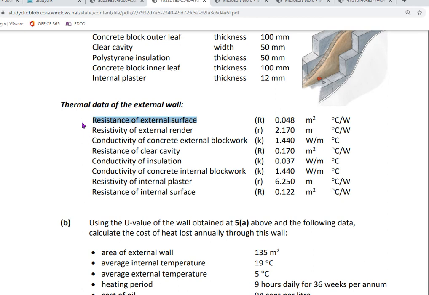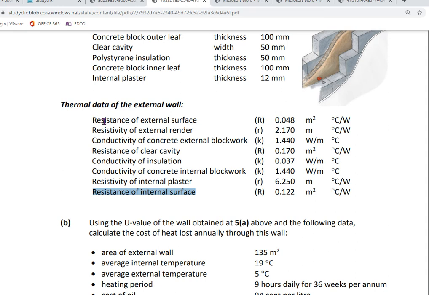surface. What that means is there's a thin layer of air stuck to the outside of the wall. I have to account for that, and I've got a thin layer of air on the internal surface stuck to the wall. So inside the wall there's a little bit of air, outside the wall there's a little bit of air. I have to put those values in as well. The rest of them, you'll see they drop into the table. Beside external render, I've got block work, cavity, they're all the ones I've had before. So I'm going to input each of these into the correct spot.